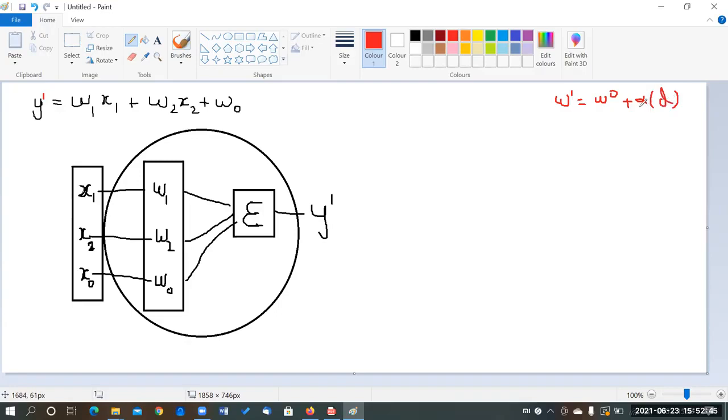This alpha is the learning rate, and d is the cumulative loss or the cost that we achieved in the previous step. After doing this step, we will get a value for the new W. After doing this process many times, we'll reach a local minimum.